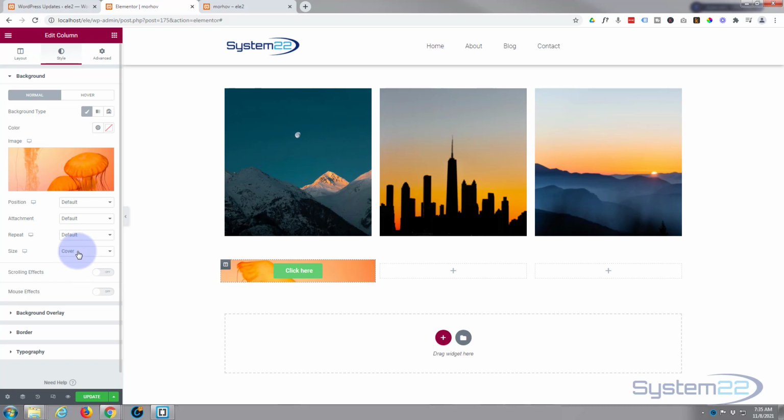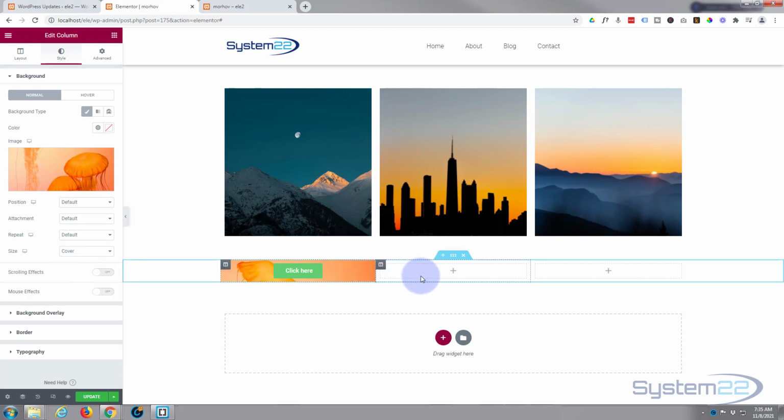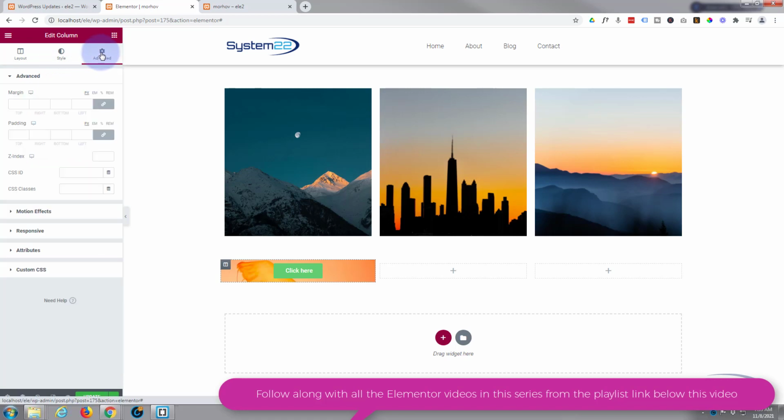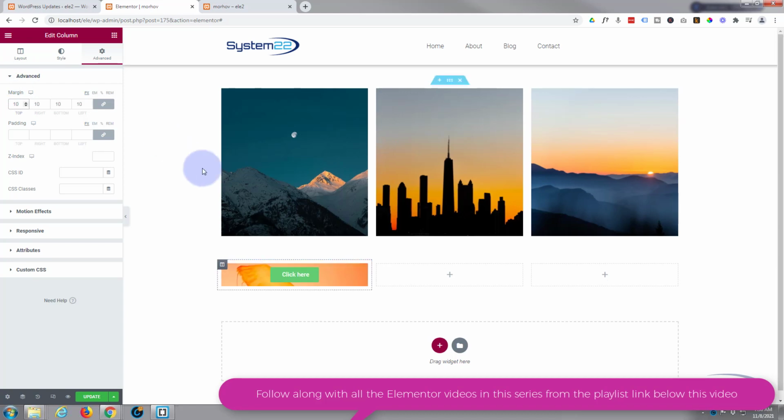Okay. Now we've got a bit of padding. If I hover over this middle one, we've got a bit of padding all around of about 10 pixels. So let's add that to our columns so they stay similar size to our elements that were there originally. So let's go over to our advanced, still on our column here, and I'm going to give it 10 pixels all around in the margin. There we go, and we've got that little border all around it now.